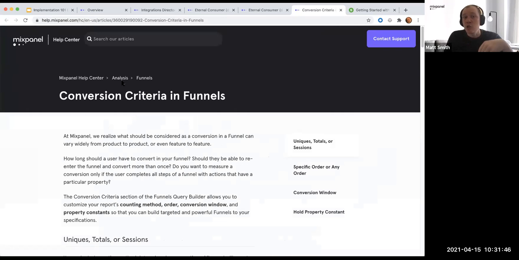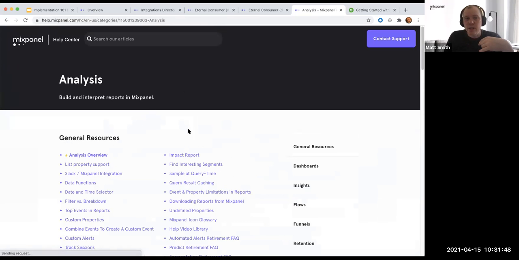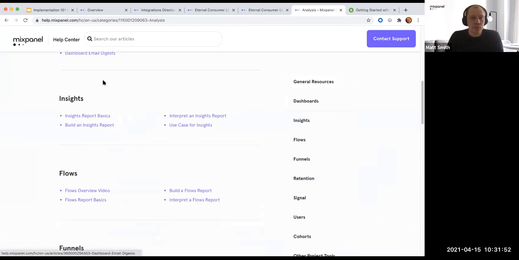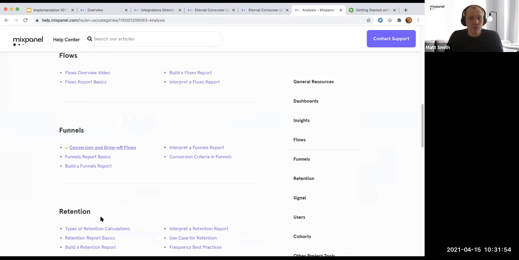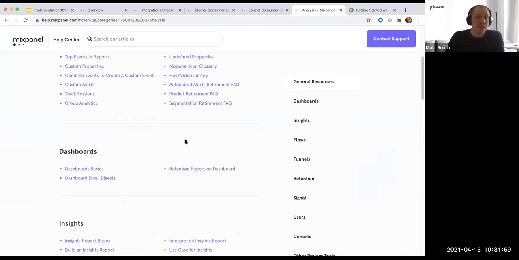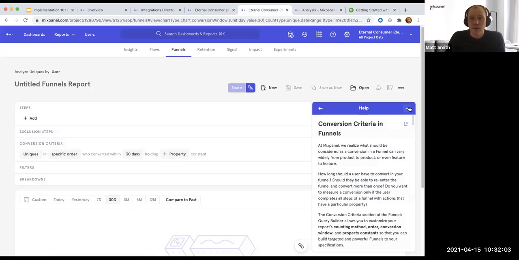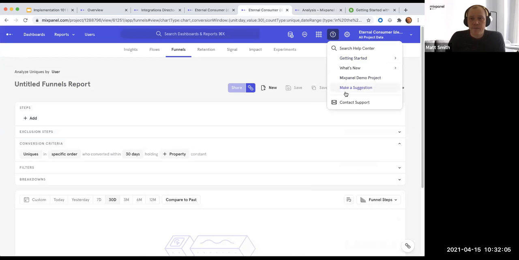And everything that you should need to cover your reporting is in the Help Center under analysis, and you can see all of the reports here: dashboards, insights, flows, funnels, retention, things like that. If you ever have questions on any of these, they're the same thing that we just looked at. If we do this, and then I can contact support, it will open the web form and you can go through that.